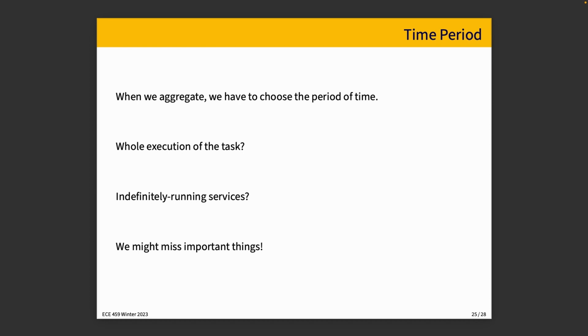For services that run indefinitely, or just if we're impatient, we probably want to look at a shorter period of time and consider things. So if we look at transactions per hour, that might be broken down across, these are the transactions per hour yesterday. Suppose that yesterday is a good day to look at, then we could imagine that's a reasonable time to aggregate. But if we choose the wrong period, we miss important things.